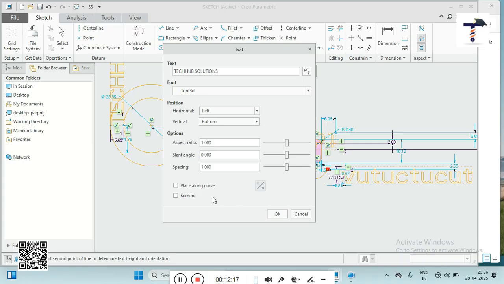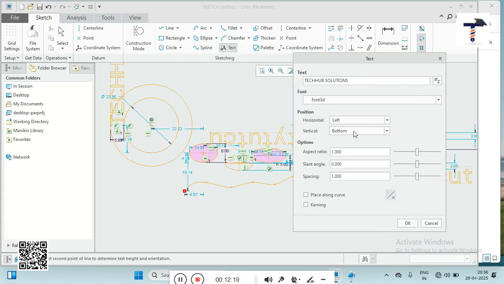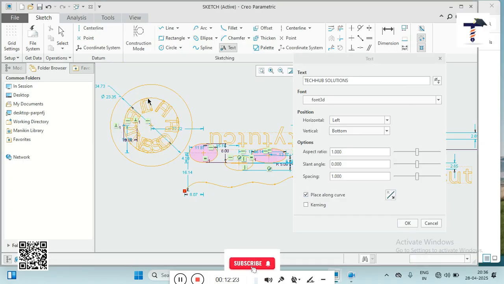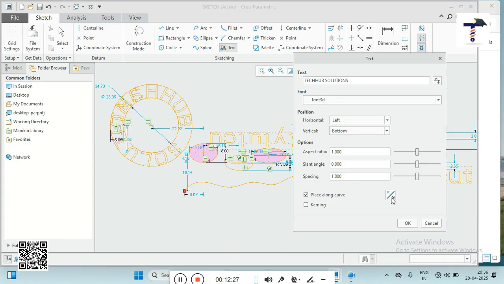Okay, so suppose this one is how to create place along curve. Suppose choose here. So now this one is place along curve, and this one is undo it, flip. So now this one is the flip option, and now the expert ratio you can change here. This is the expert ratio. So that is the take half solution written here.